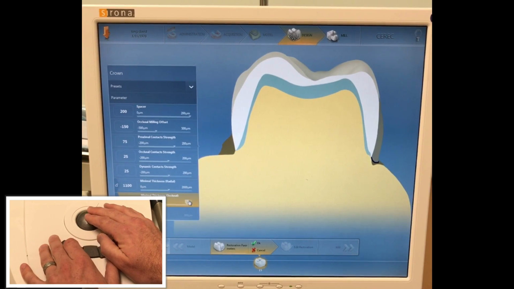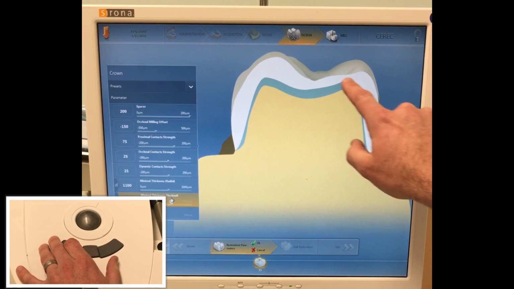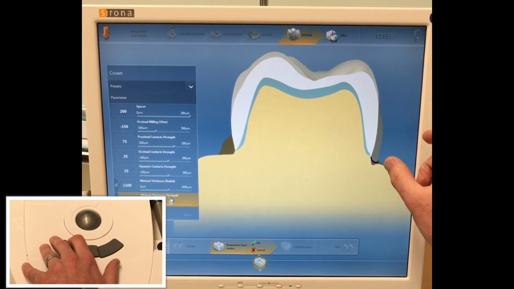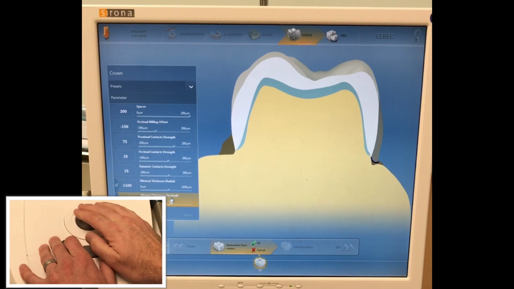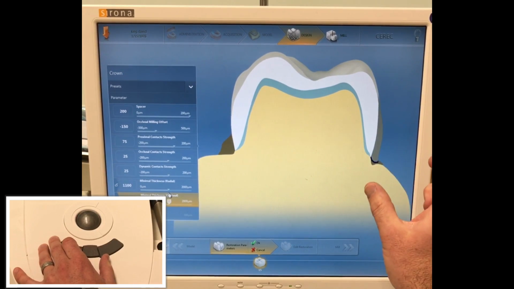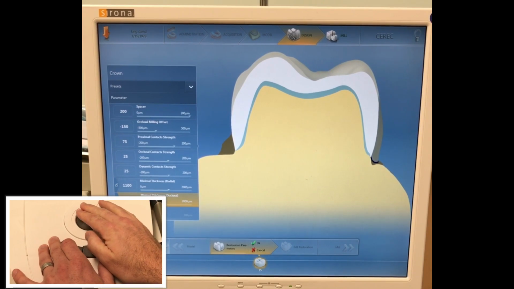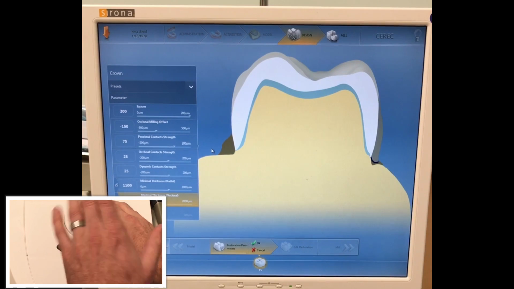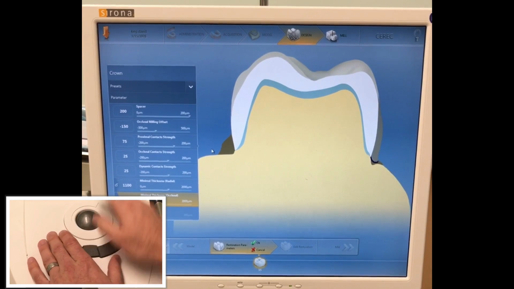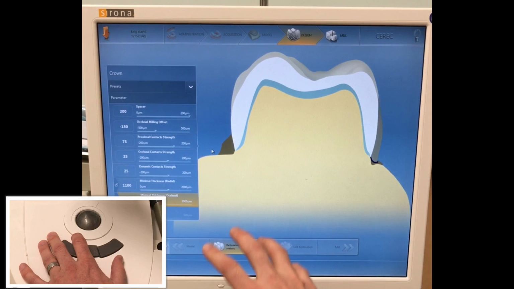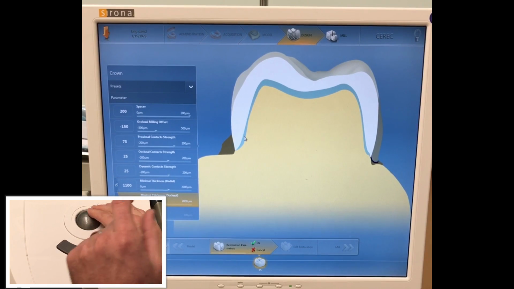Now watch what happens. See, the blue is what I'm changing here. So this blue bubble is the warning that shows up through the restoration that we were looking at a moment ago. So if I increase this or decrease this, this will show more blue or less blue, and we can bulk out the restoration to hide that blue or remove it to show more blue. As long as you've reduced appropriately and you have the appropriate amount of axial and occlusal reduction, this number is not really crucial, but you want to make sure that you verify that you're well within the manufacturer recommendations with regard to how much you've reduced.